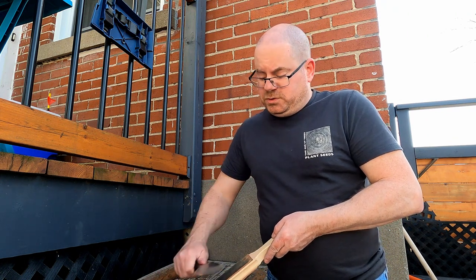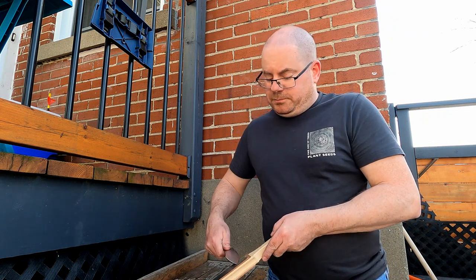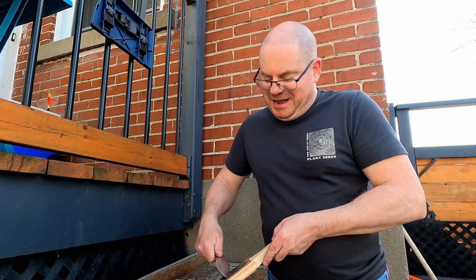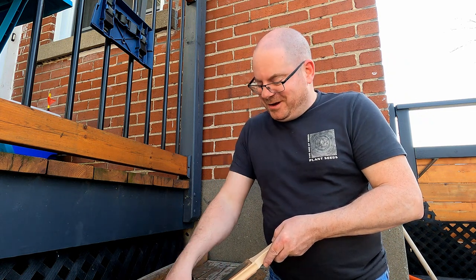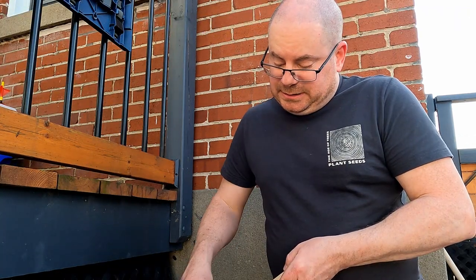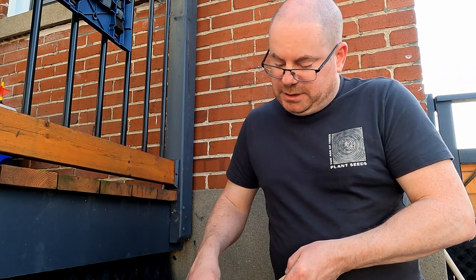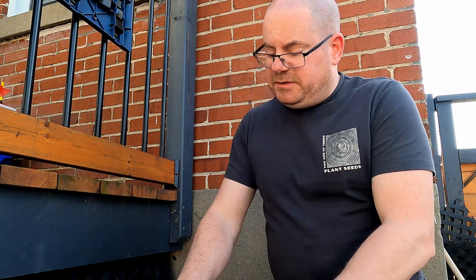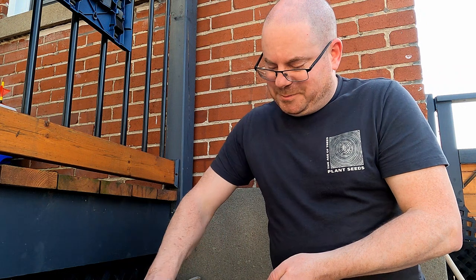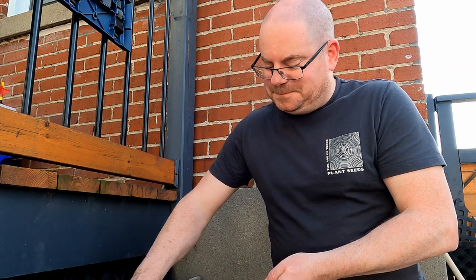I can tell you that if I had spent full price on a non-kit version of this knife, it would have gone back. It didn't go back for two or three reasons. One: it wasn't the full price knife, it was a kit knife, so I was kind of expecting there to be some assembly required, because obviously none of the final finish work is done when it arrives. Second: it gave me an opportunity to get my hands a little dirty, which I'm not doing a lot of these days. This was an afternoon's work — this wasn't just a ten minute job, no matter what the edit may make it look like.